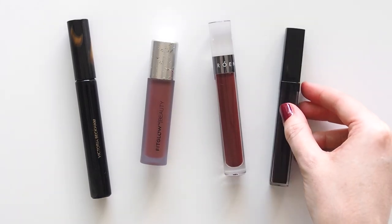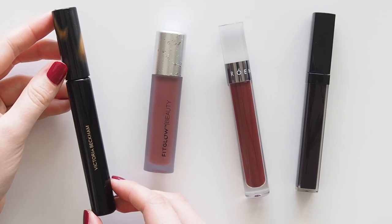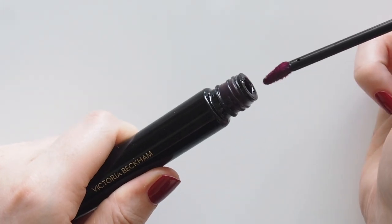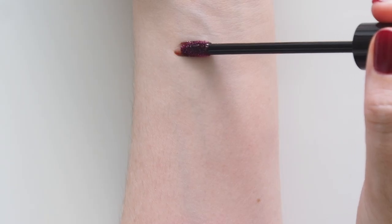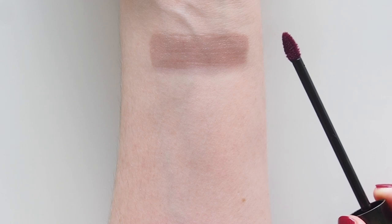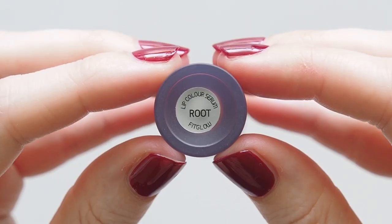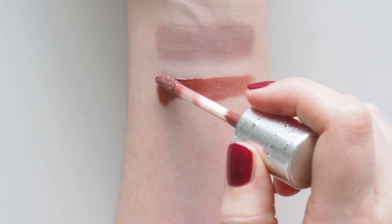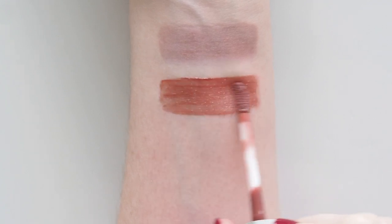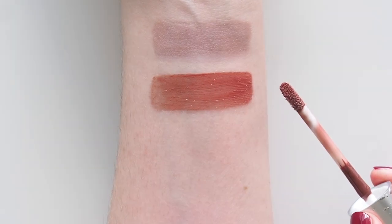Once your hair is safely tucked into a scarf out of the wind, it's time to break out the glosses. If you can't stand hair getting stuck in your gloss though, I've snuck a lip stain in too because the colour is so beautiful. The Bitten Lip Tint shade Bisou by Victoria Beckham Beauty is described as a rich nude berry — the doe foot applicator gives a bit of a purple preview but it looks like a soft blackberry stain on the lips with a hint of brown too. A nice light texture that doesn't feel dry or tacky. Fit Glow Beauty is a brand I've enjoyed exploring this year. Their lip colour serum is my friend State of Kate's all-time favourite lip product, and I'm going to borrow her description: a gel-like cushiony liquid lip balm that hugs your lips. I love this texture — it's so creamy, the vanilla scent is delicious, and the shade Root is a new favourite berry brown.